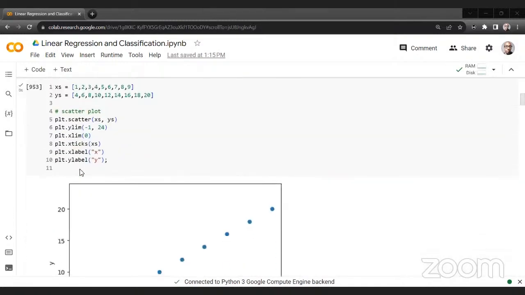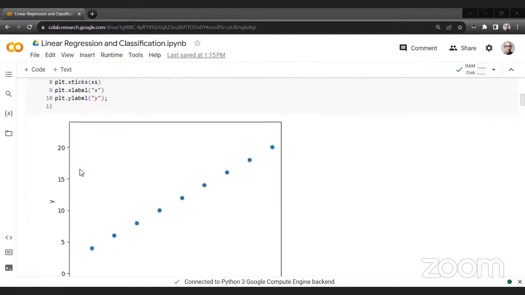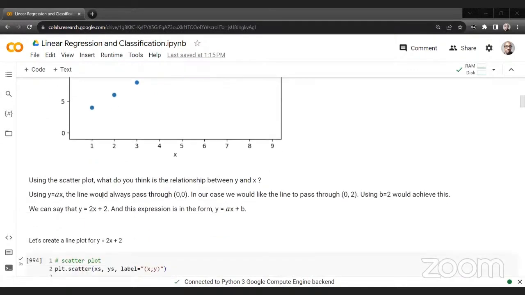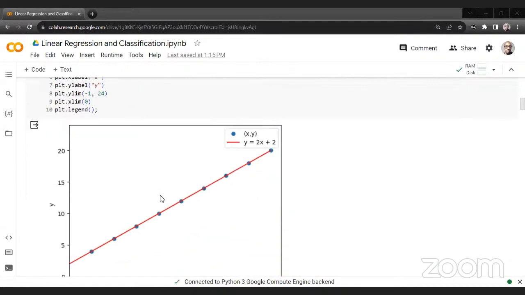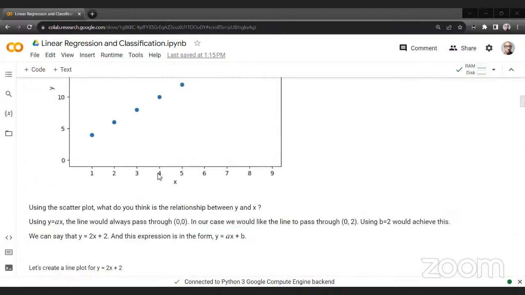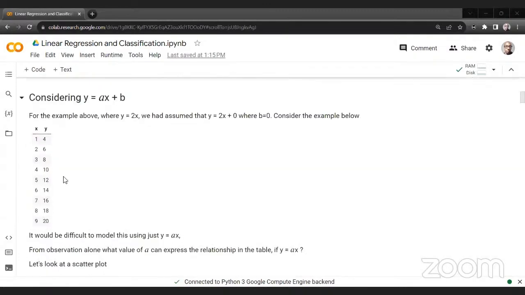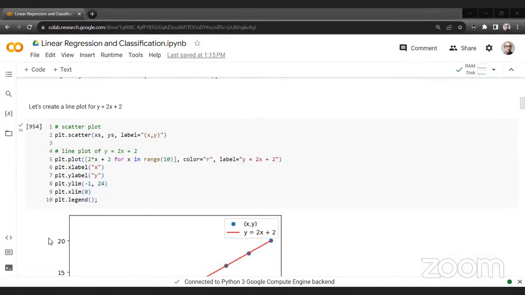So when we come up with the scatter plot and then plot the line, we get y equals x plus 2, which is the line that satisfies what is on the table. So it satisfies the relationship between y and x. And in this case, a is equal to 2 and b is equal to 2.